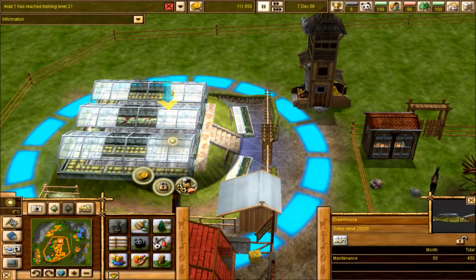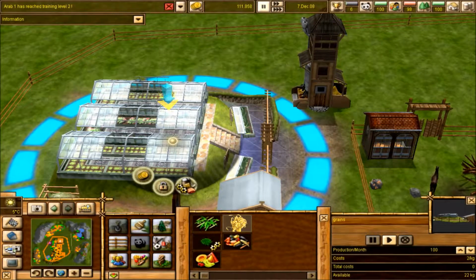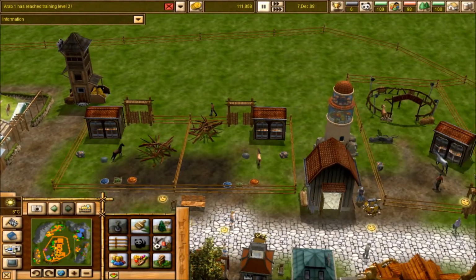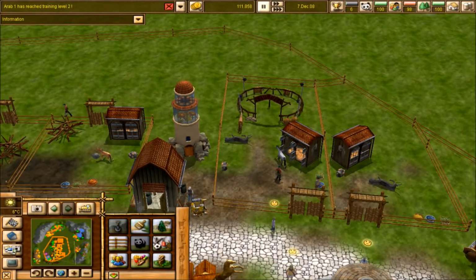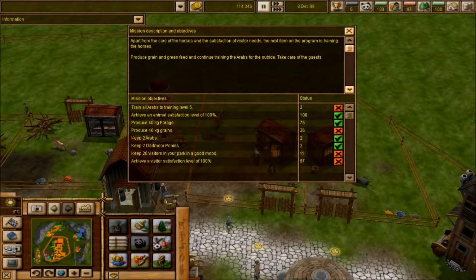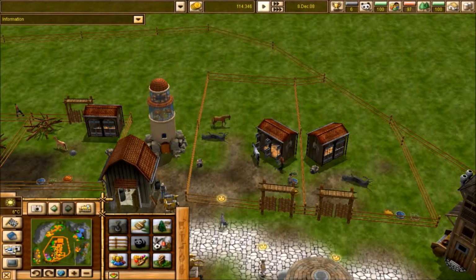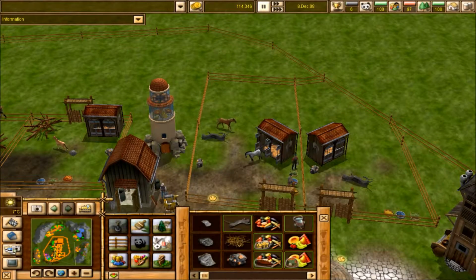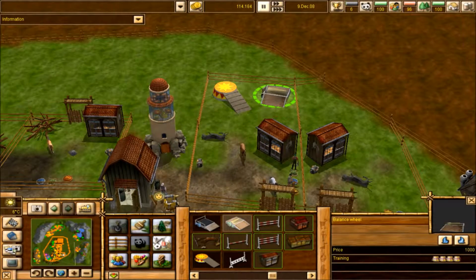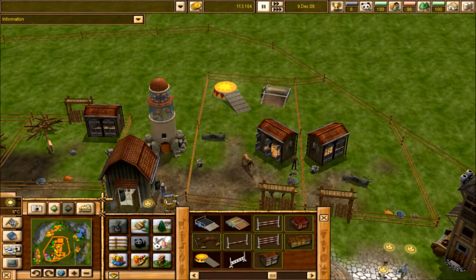All right, we started up the forage production. We need to start up the grain production. We'll let those go. And we will shoot over here to these guys. They've both reached level 2. And now, part of the new mission, I believe, is to get them to level 5. And then we also need to get 20 visitors to a super good mood. So, we will add in level 3 right here, and then a level 4 right over here. We'll just get those out of the way right now.